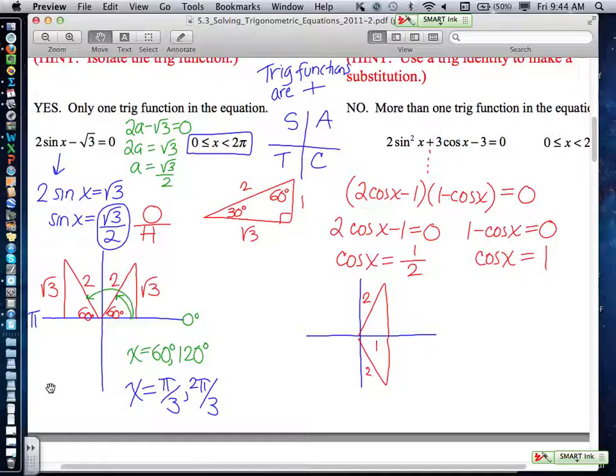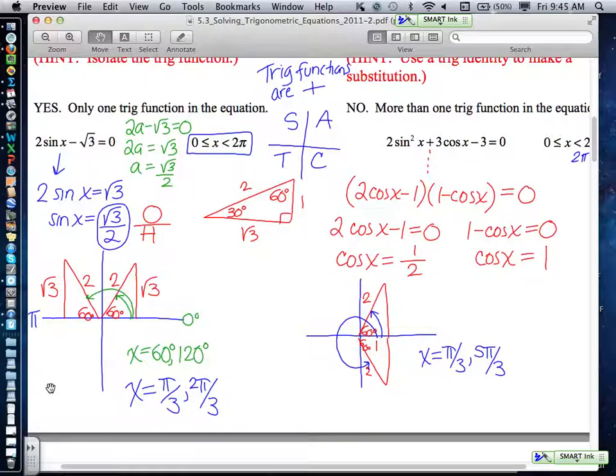Again, you recognize those as 30, 60, 90 triangles, so this is your 60-degree angle. And then we're going to name those. This domain is also given in radians, from 0 to 2 pi. So when I name these angles in radians, this angle right here, x equals pi over 3. And to name this angle, all the way around would be 2 pi or 6 pi thirds. If I take away 1/3 pi, that leaves me with 5 pi over 3.